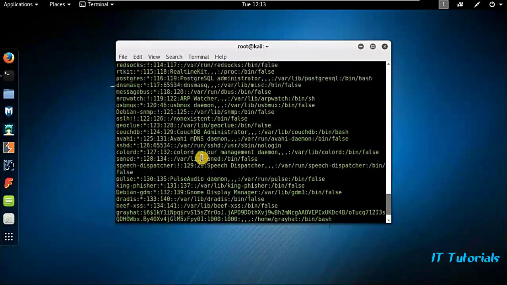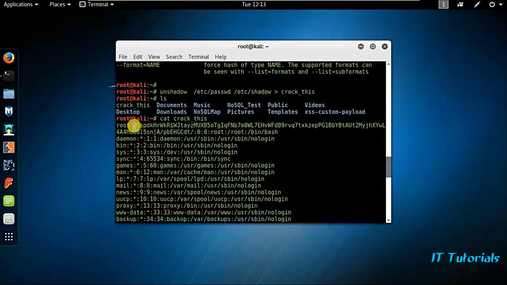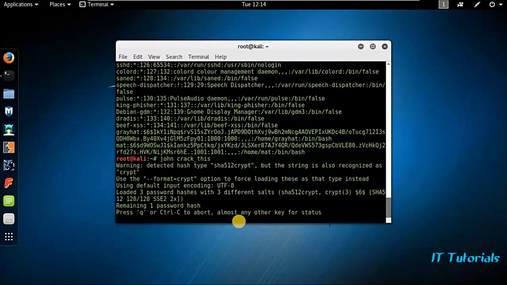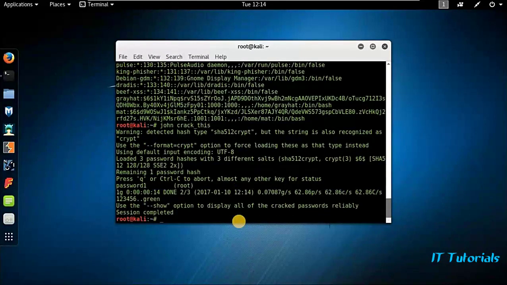You can see there are a total of user IDs and the passwords in hash format. This is the default ID in Kali Linux and its password in hashed format. Now I will just start cracking and let's see how much time it will take. Just type john and provide the file to crack. By default it uses the password file in the John folder. It takes time depending on the strength of the password, because people keep passwords so that they can memorize them easily, like date of birth, name, girlfriend's name, and favorite shows.